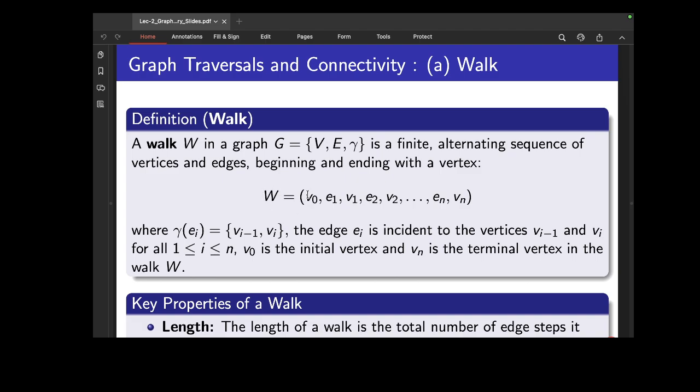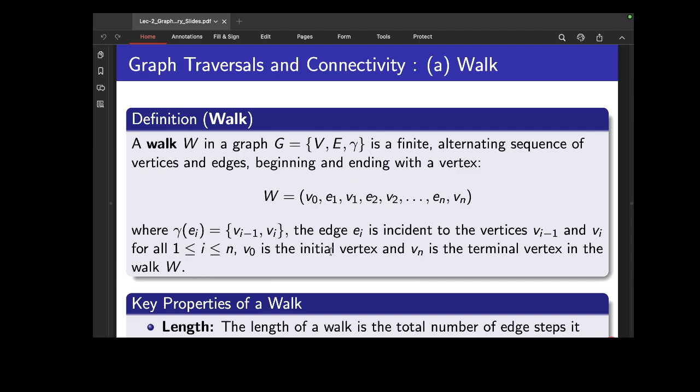This W is V0, E1, V1, E2, V2, and so on up to En, Vn, starting with vertex V0 and ending with vertex Vn, where gamma of Ei is equal to the set {Vi-1, Vi}. The edge Ei is incident to the vertices Vi-1 and Vi for all 1 ≤ i ≤ n.